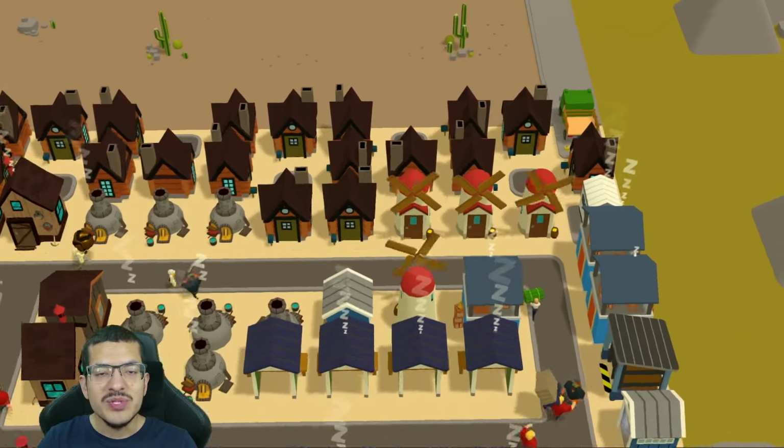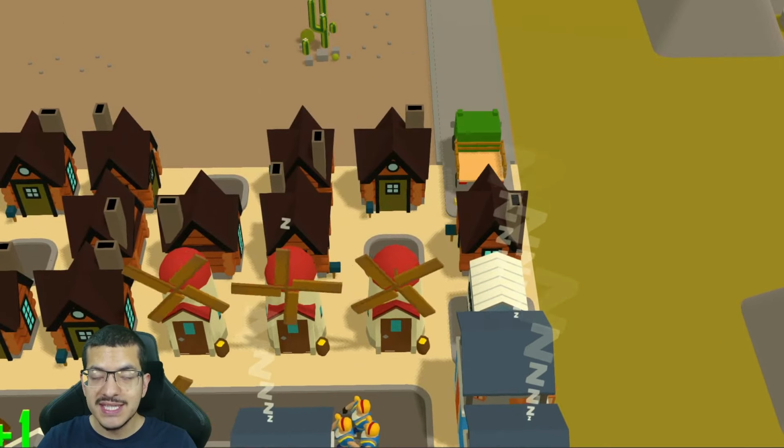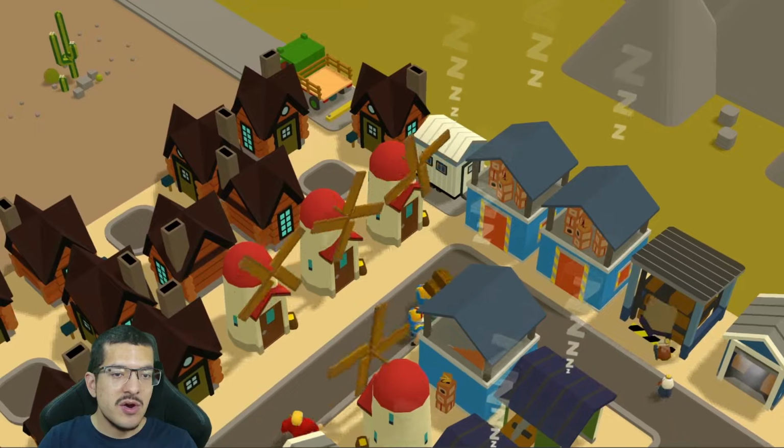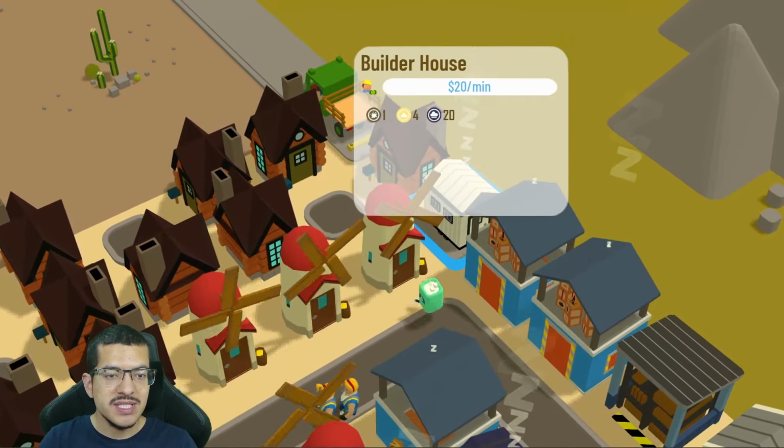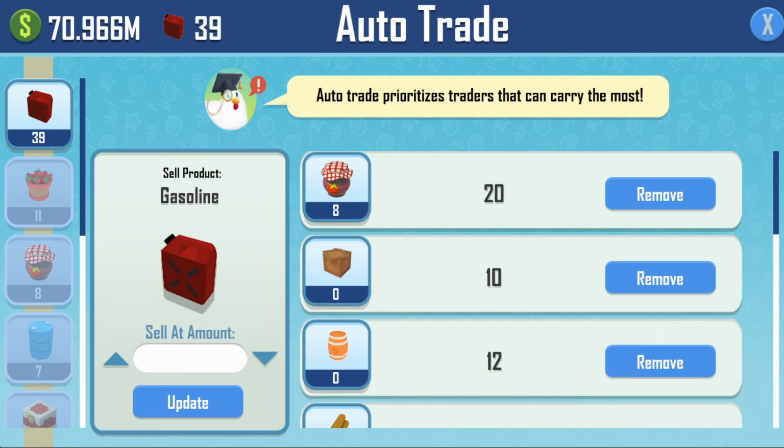For the trade setup, I'm using 1 trade depot on the northeast corner, which is more than enough to sell everything that I need to sell. Optional buildings are this builder house right here, since it's not connected to a road, as well as this builder house. Here's what the auto sell looks like.